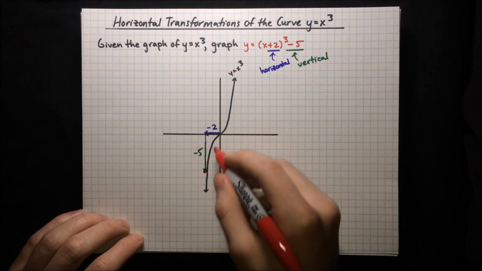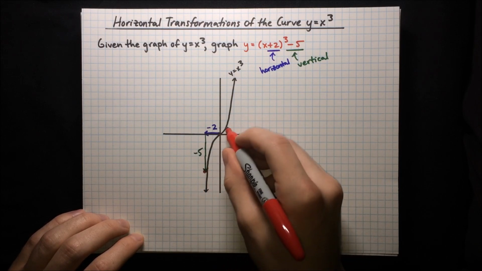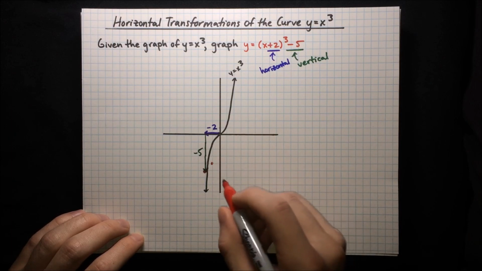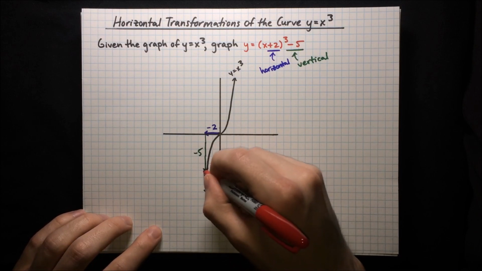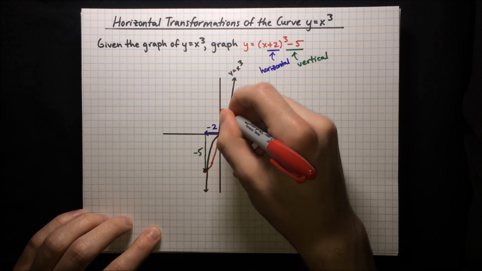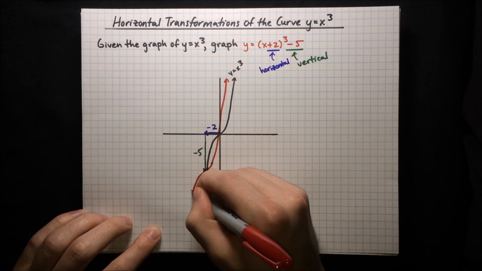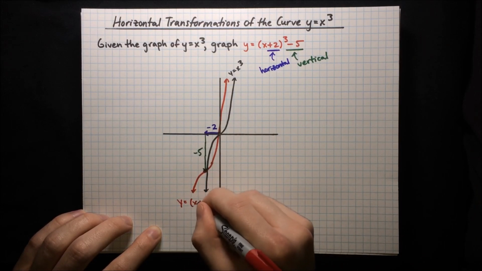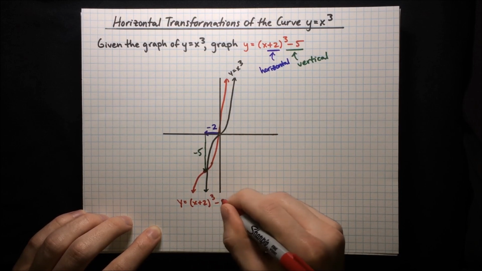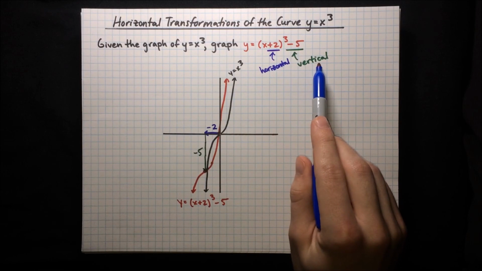And then the rest of the points on the function follow suit. So the next point is going to be right diagonal from that point. So the next point will be up here, and then our function ends up looking something like this. That way there, and then that way there. So this here would be the graph of y equals (x plus 2) to the third minus 5. In the future, we'll also see how to reflect curves and combine reflections with the horizontal and vertical shifts that we've been working with.